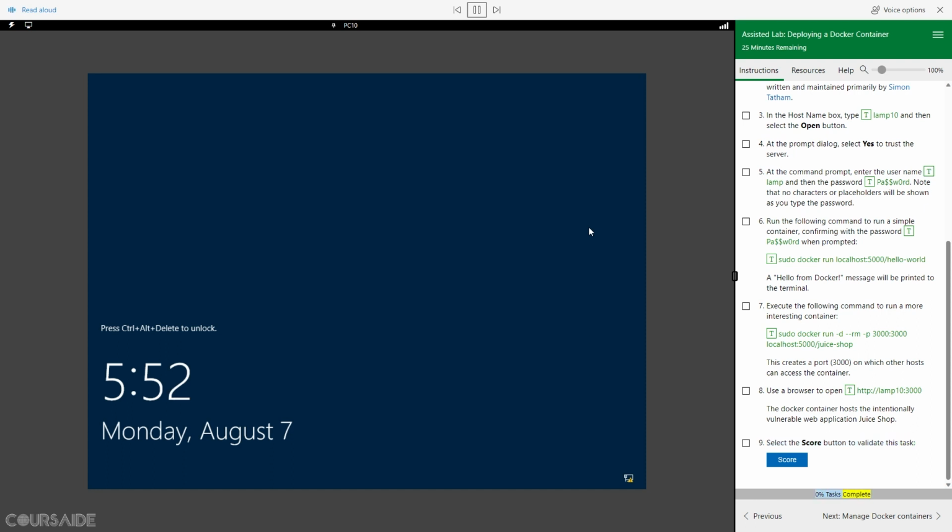0% tasks complete. Previous, Next, Manage Docker containers.